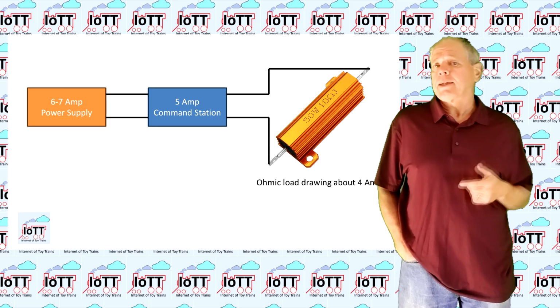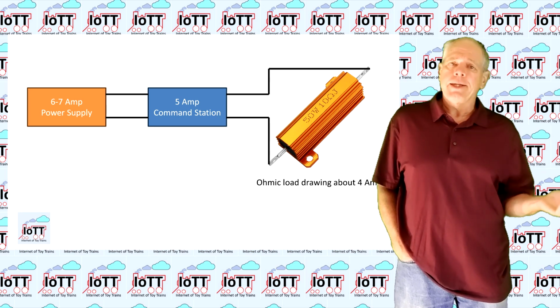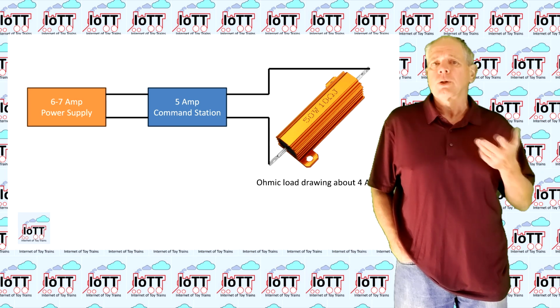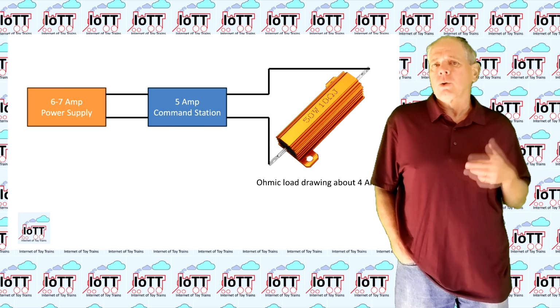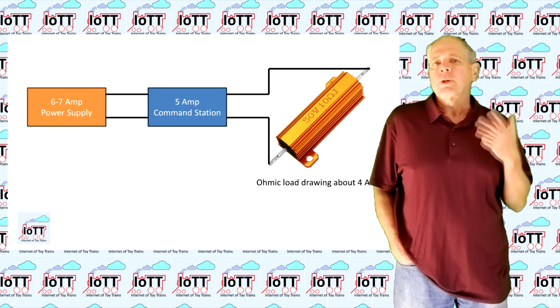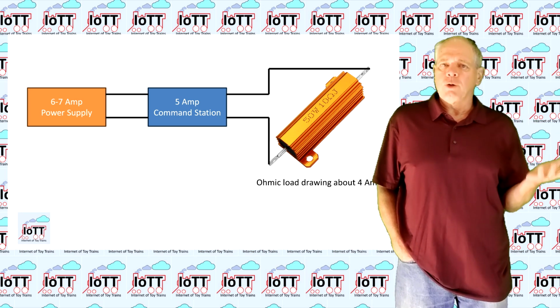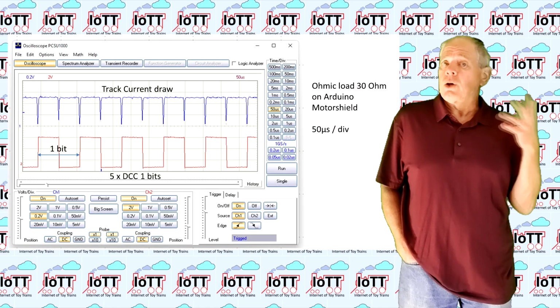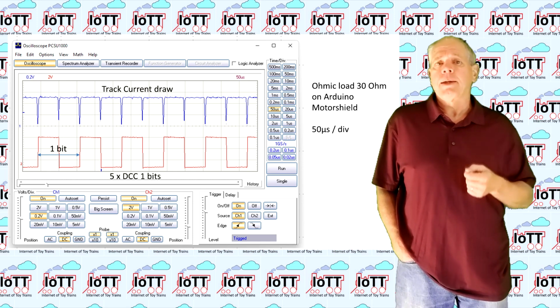Power up your track and then place an ohmic load on it that draws about 80 to 90% of the nominal output of your booster or command station. You can use a power resistor or an incandescent lamp, for example an automotive headlight bulb. The effect of an ohmic load is that it generates a load that is not pulsed and therefore is the same for the power supply.